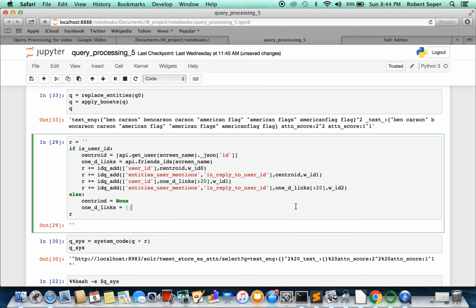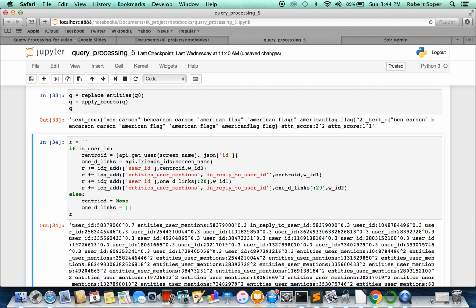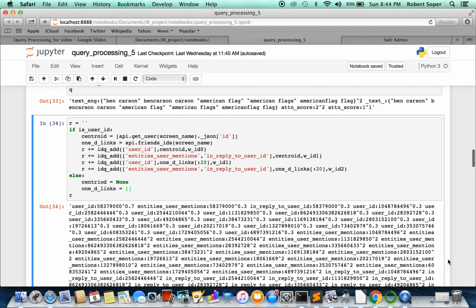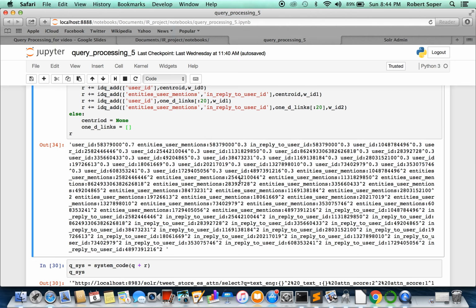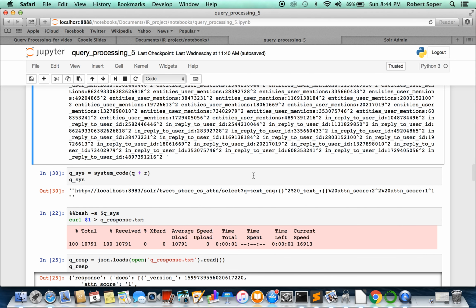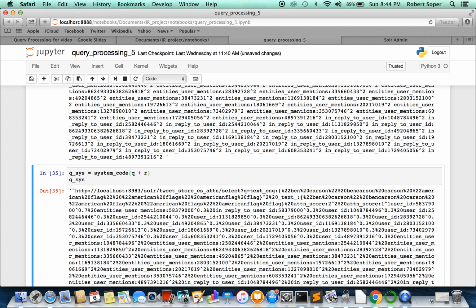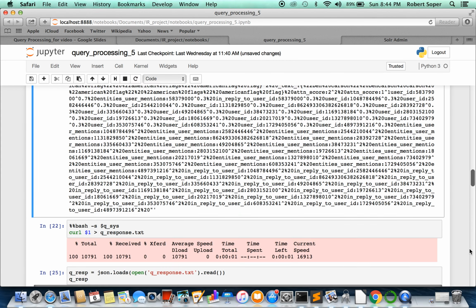This is a part of the expansion for the reweighting centered around Rick Santorum. It went out and hit the Twitter API and got information about Rick Santorum's network. Then this combines all of that query information into a single call that we can make against Solr.